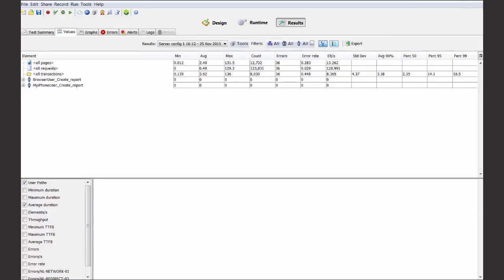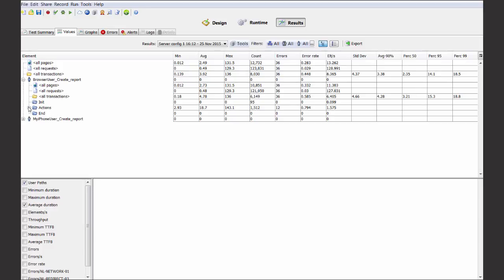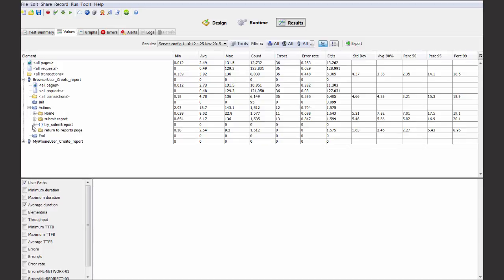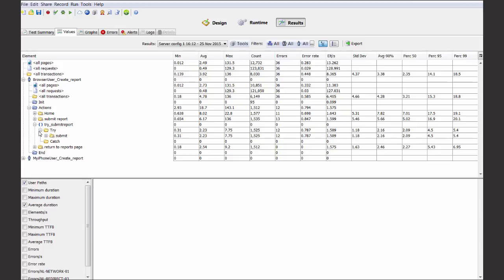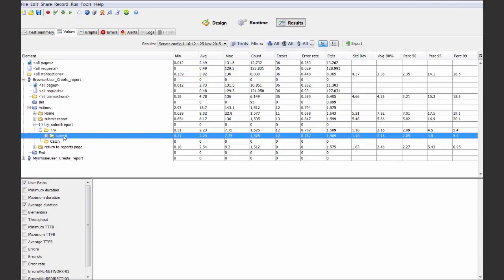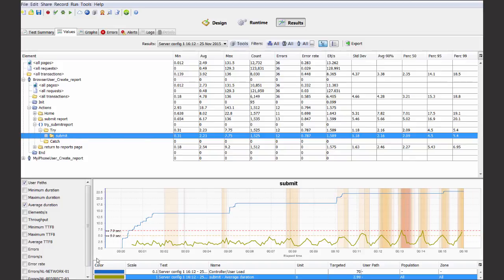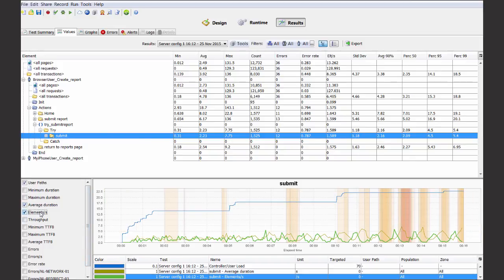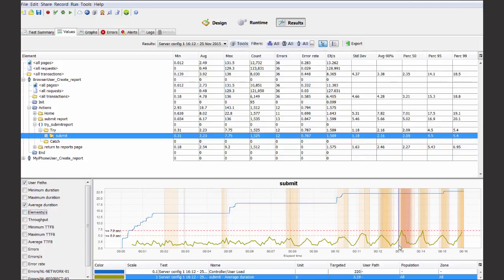Here I can easily look at all my raw data, whether it's in this format or possibly even the tree structure here. And I want to see, well, in creating my browser in terms of this particular use case, how long did it take to submit that report? And that's buried in here. So I can easily look at this and see over time how long did that take. And I'm looking at average duration. You can add more things to this graph. And we're seeing the raw data here. We have different average percentages. We have standard deviations. All of that is in here.